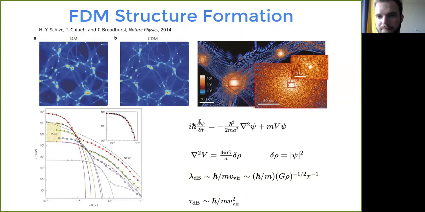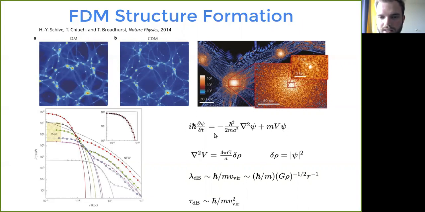So what is fuzzy dark matter mathematically? It's a non-relativistic scalar field, and therefore well described by the Schrödinger-Poisson system. So the Schrödinger equation with a potential that is sourced by the self-gravity of the fuzzy dark matter component, plus potentially additional other densities like baryons, black holes, stars, and so on. And then the density is just the modulus square of the wave function that is evolved by the Schrödinger equation.